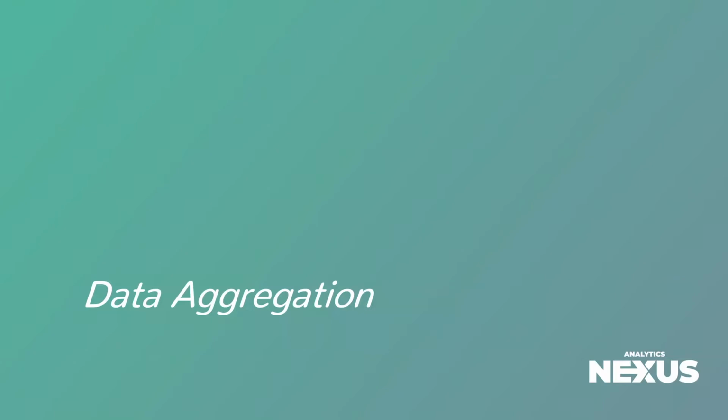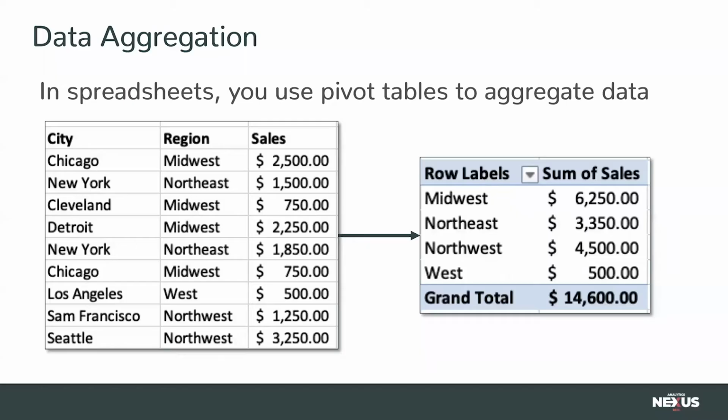So if you've been doing anything with data in your lifetime, the odds are you're familiar with the concept of data aggregation. So here's probably the most basic example of using a spreadsheet to aggregate data. Let's imagine you work for a company and they have sales that are broken out by city or region or maybe salesperson. So if you have 20,000 rows of data, you might not be able to easily visualize in your head how we are doing by city or how we are doing by region.